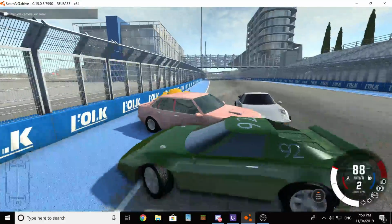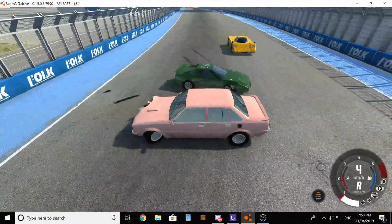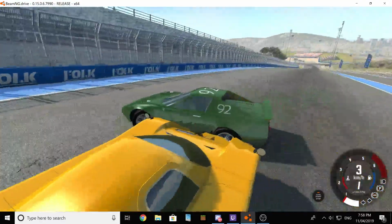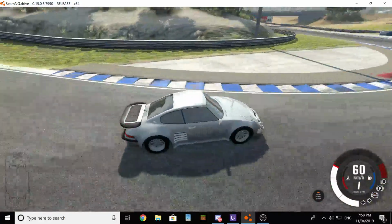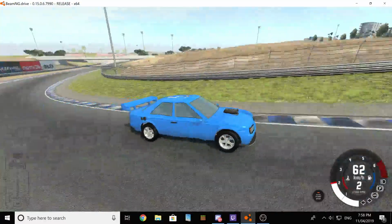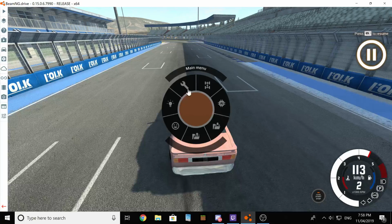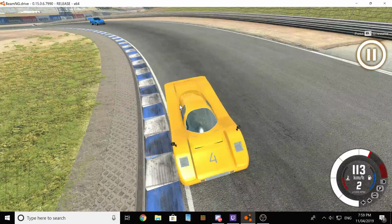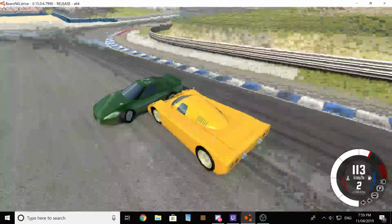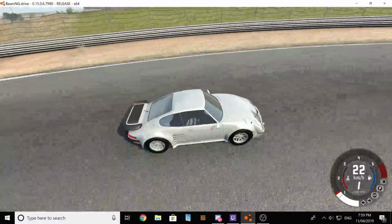Oh, the first car, there's been a crash at the back here. Don't really know what happened, we'd have to look at the replay, but they appear to all be going. McLaren's cleaned up the first car again. The Porsche's going. Let's have a look back at the lead. Number 4 McLaren out in front with Fife Racing behind. We've got a car going the wrong way here. So BMW is out of this race. First is still getting pushed by the other McLaren. We'll resume the race. Hopefully these two sort themselves out. Otherwise, gonna have to be removed.